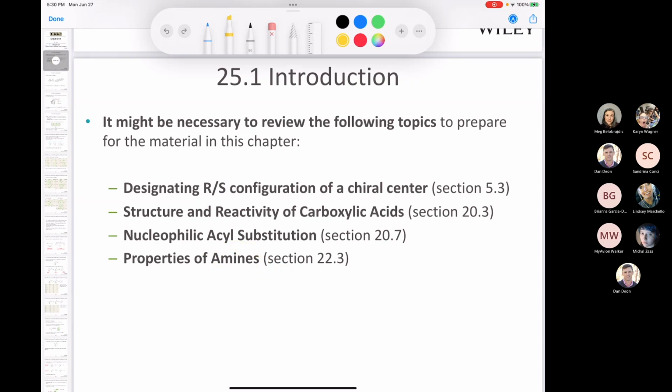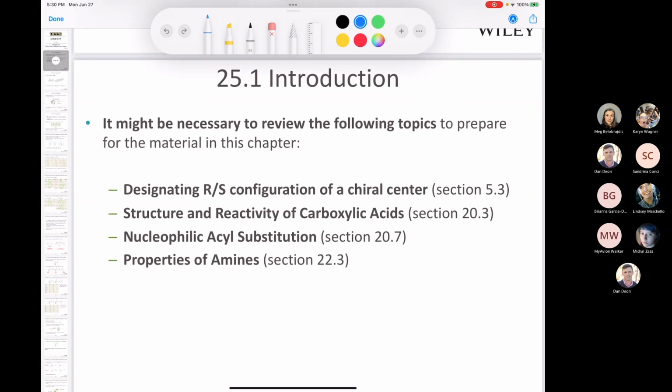Another thing I just want to point out about the whole R and S thing, because sometimes students find that intimidating, or they designate a stereocenter and they worry, oh, am I right? Is it the other one? Well, what we looked at in chapter 24 were all D sugars, right? We only looked at D sugars. However, when we're talking about amino acids, the only thing that we're going to look at are L amino acids. So L amino acids, because unlike sugars, the naturally occurring amino acids are the L amino acids.